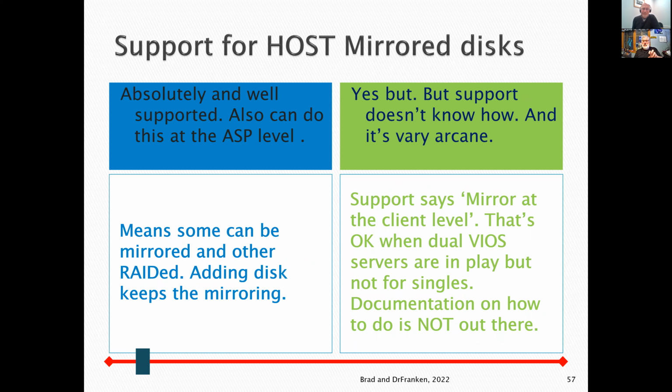And this actually comes from a true customer experience back in the day, where early on, one of the limitations was that if you had some SSDs, IBM i didn't report to the client that the storage was on SSD. So there was no way for IBM i to leverage those SSDs very well. But VIO did. So in the VIO world, we said, oh good, we've got a bunch of SSDs and a bunch of spinning disk. We used VIO server, and at the time IBM was very strongly recommending, even with internal disk, using VIO server because of these capabilities. And the problem we ran into was trying to get to the point where we could mirror the storage was just a gigantic pain in the butt.